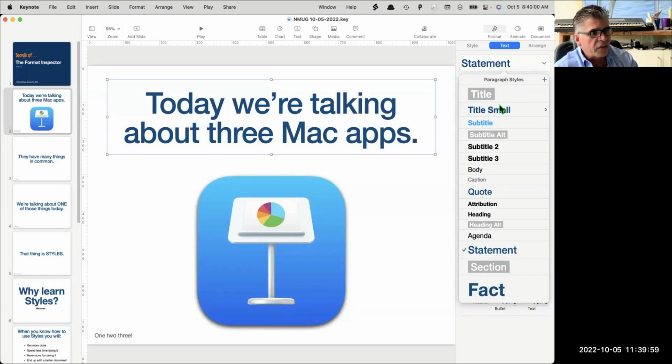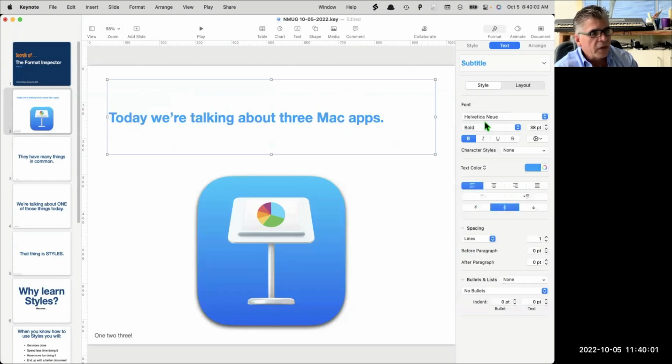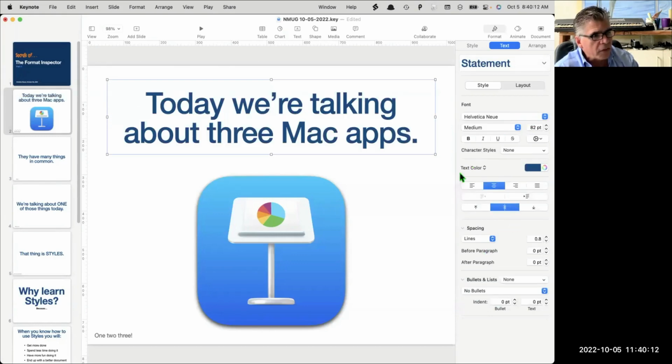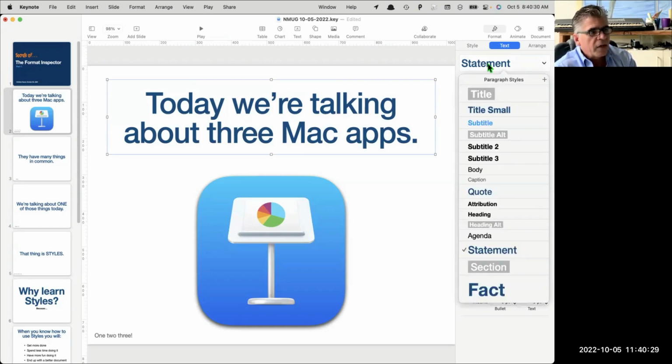So not just the font, but let's say I picked this one here. We've got a font, we've got a color, we've got that it's justified. And so it's really kind of a shortcut to do a whole bunch of things. All of the things that are over here on the right can be saved in a style. So you get a very consistent document if you're making all your text have all of these things and you're choosing them by using this styles palette.